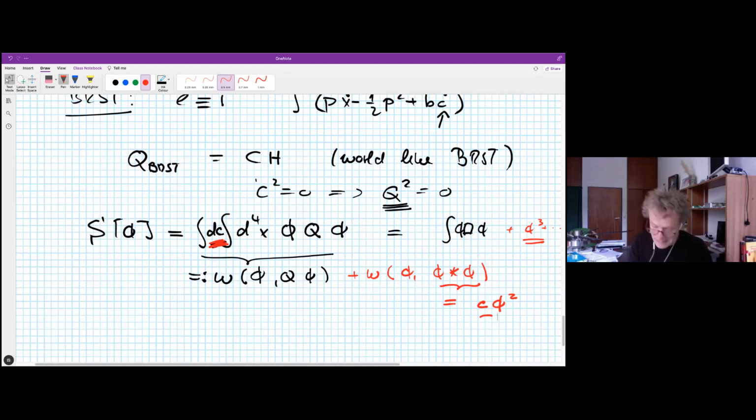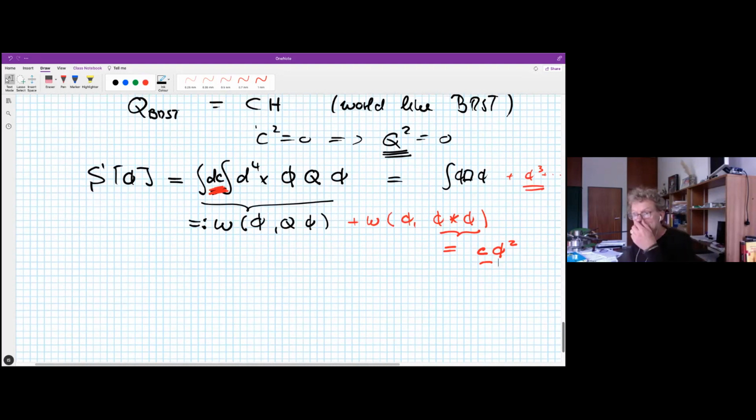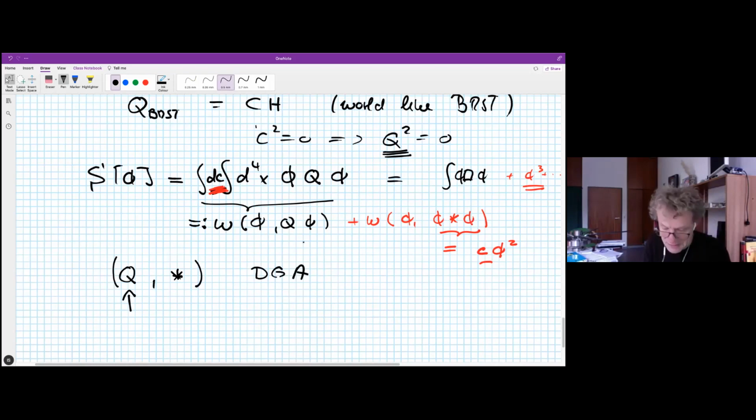Now, since, as Tobias said, we have to rush a little bit on time, I'll just tell you how the same thing happens in the string. The only difference in the string, let me say one more thing before I go to the string, is that we now have two objects. We have the BRST operator, and we have this star product, which is really just the normal product multiplied with a C ghost. They form a differential graded algebra. Differential is here because Q squares to 0, so it's a differential. The star gives you multiplication, so it's an algebra. It's graded because of the C ghost.